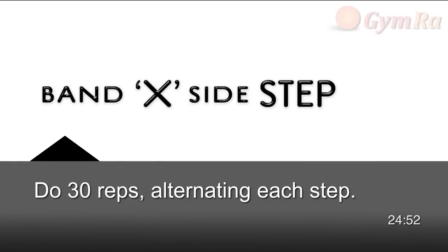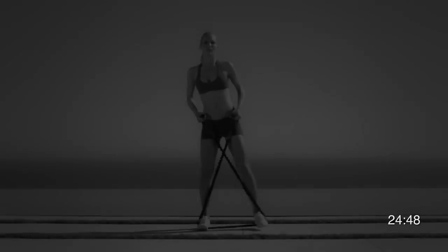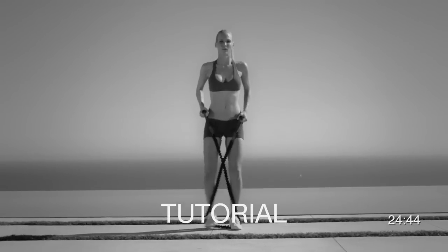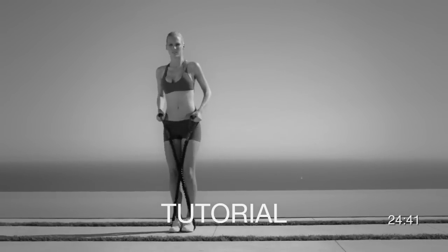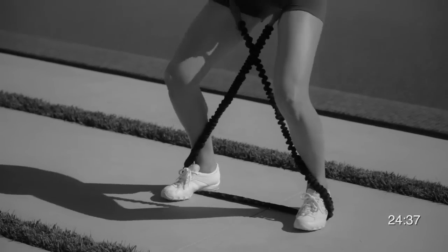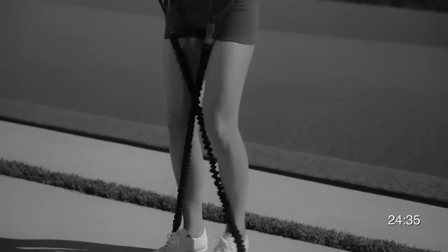Let's start with a band X sidestep. Stand with your feet together and loop the band underneath your feet in an X formation and hold the handles at hip level. Alternate taking a wide step to one side. Lower slightly and pause for just a second, then step back to the starting position.